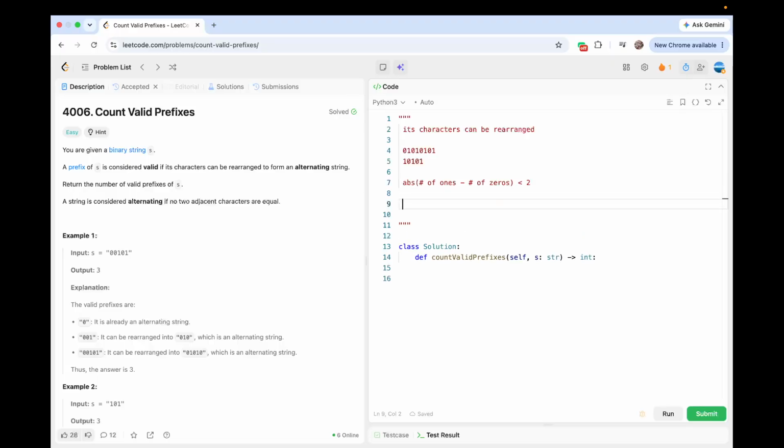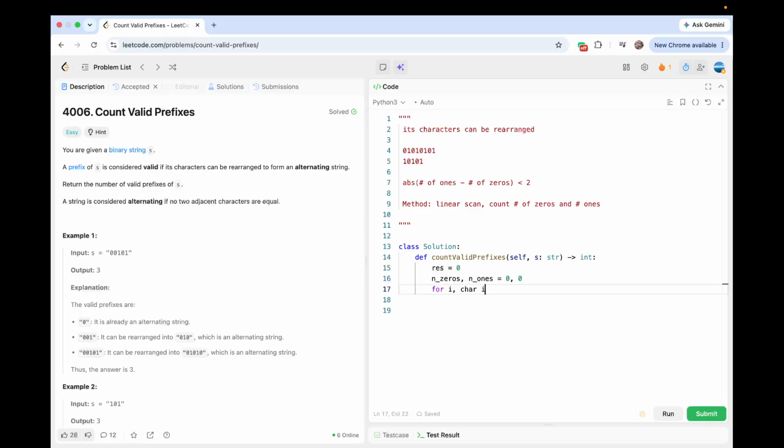In other words, the main method will be a linear scan. During the linear scan, we count the number of zeros and the number of ones. First, I'm going to do it using 2 variables, and then I will reduce it to 1 variable, right? First, I'm going to initialize a result variable. This is the count of the number of valid alternating prefixes after rearrangement. Then we're going to iterate. Here I'm going to count the number of zeros and number of ones, initially 0, right?